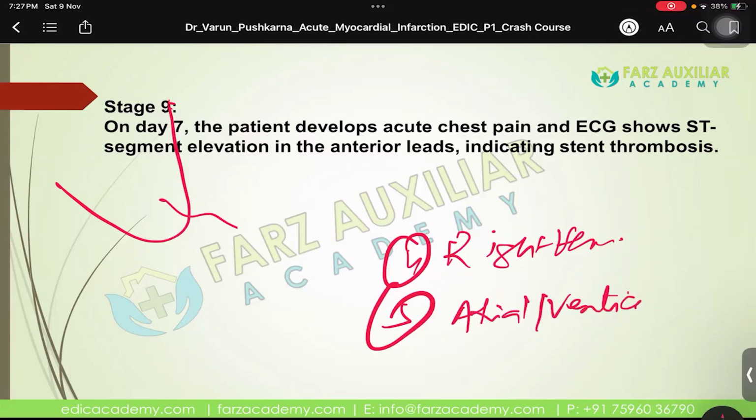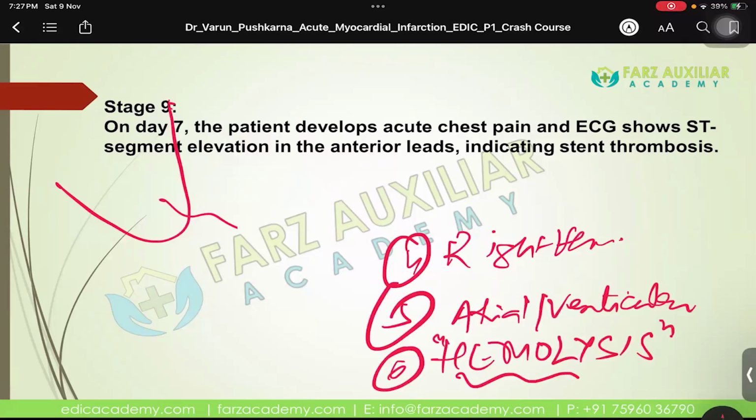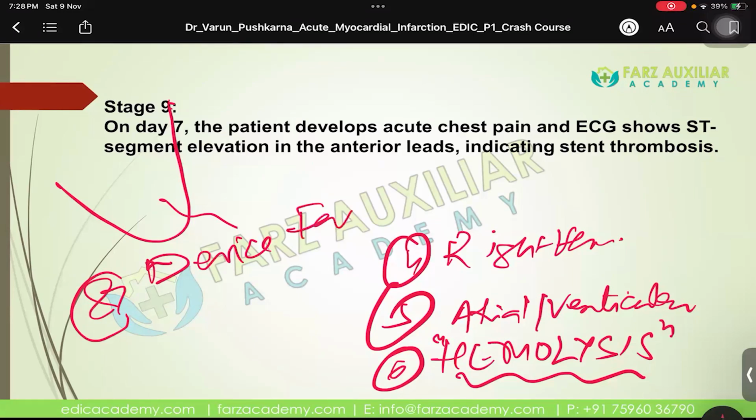A pump device does not ensure that the patient will not have arrhythmias. And of course, along with that, there is a bigger complication known as hemolysis, because there is a pump device inside. And of course, renal failure. The last but not the least is device malfunction. Although these are very expensive devices, close to 1 crore in Indian rupees, device failure is another problem. It can either be a pump failure, battery failure, or cable or driveline injuries that can lead to this problem.